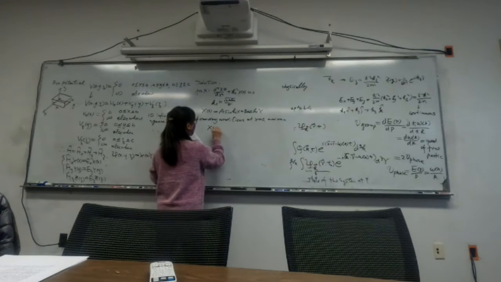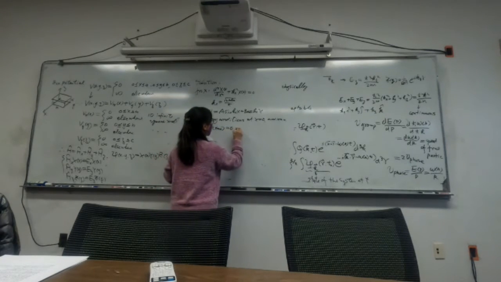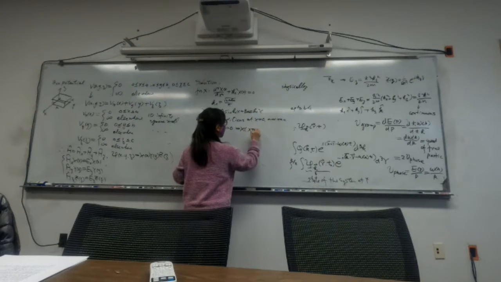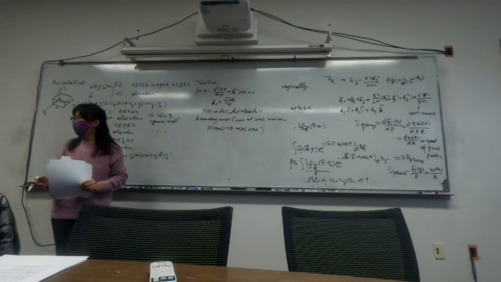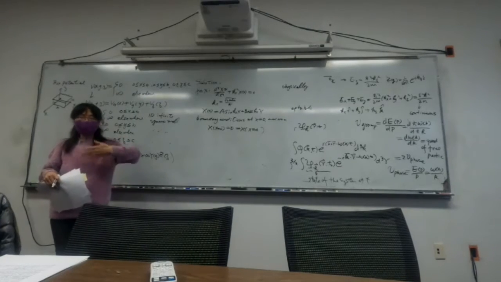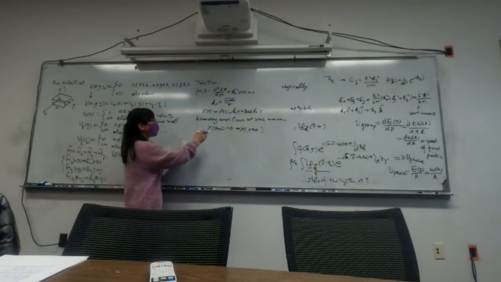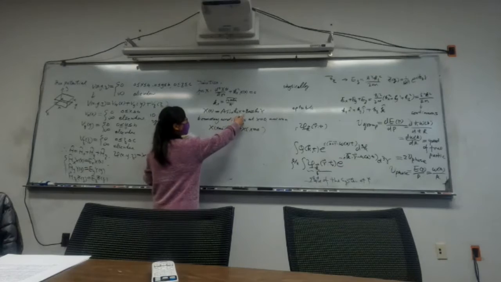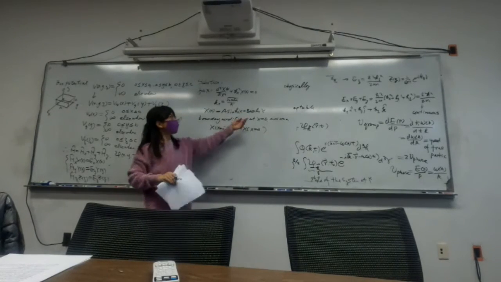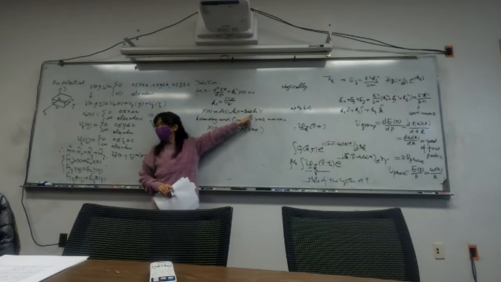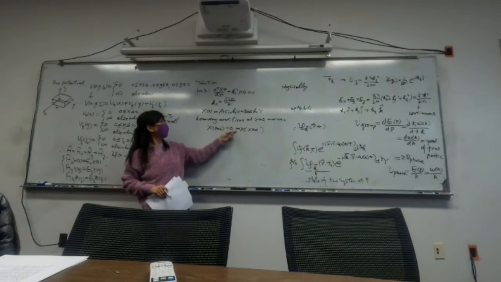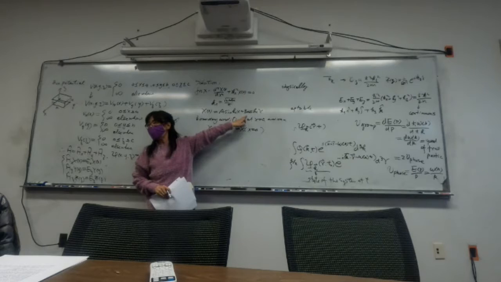So x equal to 0, and also x equal to a, right? So this is the condition. Outside of this the wave function is 0. If you apply this to here, you will find there is no cosine, right? At x equal to 0, cosine is not 0, and the sine is 0. So if you ask for 0, then only the B must be 0.